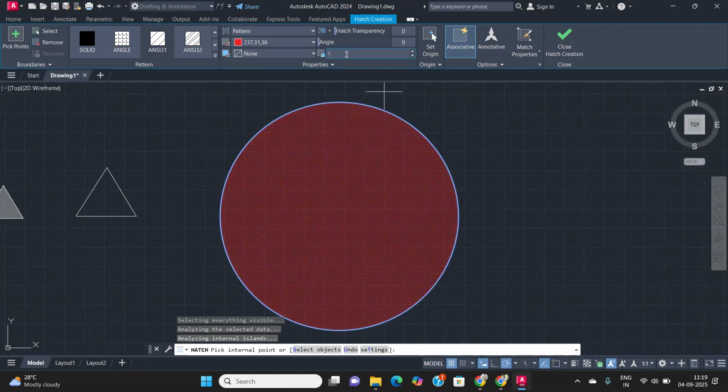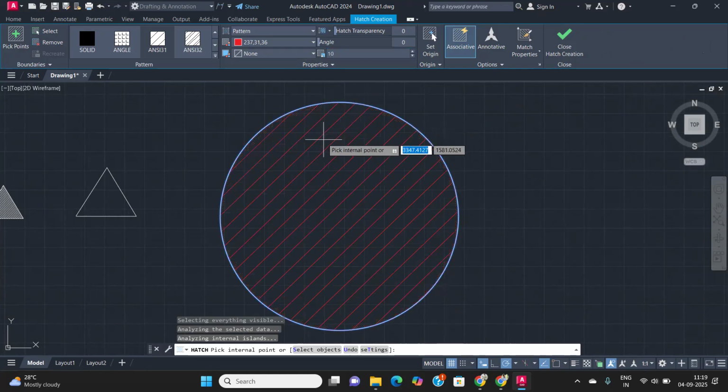For this part, you can use a scale. Okay, suppose I use a scale straight. Then once you go here, the space distance between the lines increases as the scale increases, okay, and your distance will be increased, right? If you have a small object, then your scale will be decreased, and if you have a large object, the scale will be increased, right? Clear? By this way, you can scale this object.